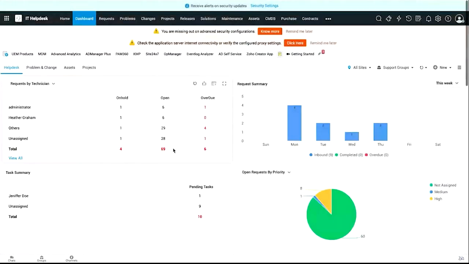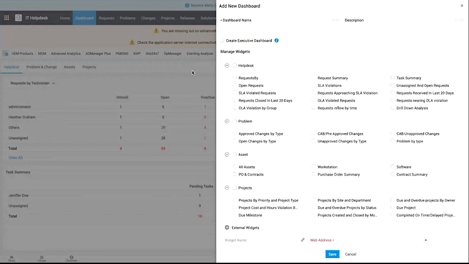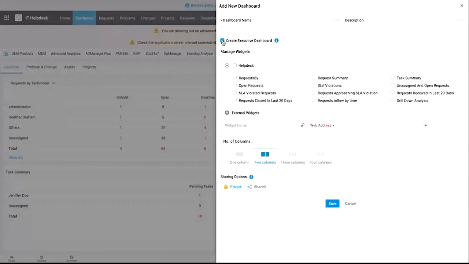So when we talk about dashboards, the dashboards that we create from the custom reports can be viewed only by technicians. So there might be scenarios in your organization where users will also need to see the dashboards. That is where you can create a dashboard from our dashboard section and mark it as an executive dashboard. The executive dashboard option helps the users as well to look at the widgets and performance based on the needs.